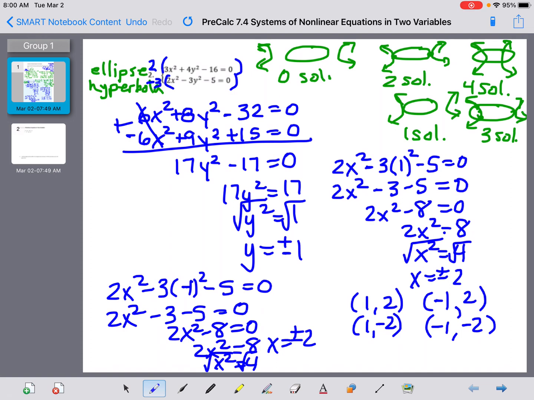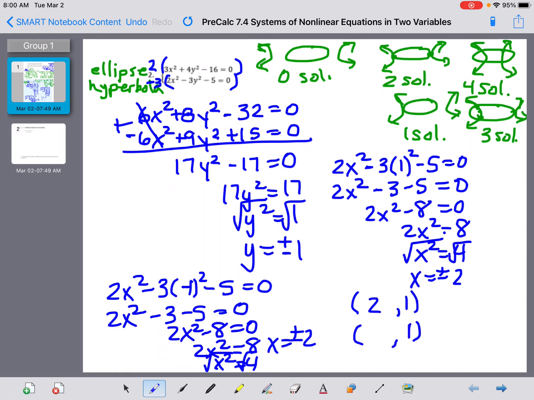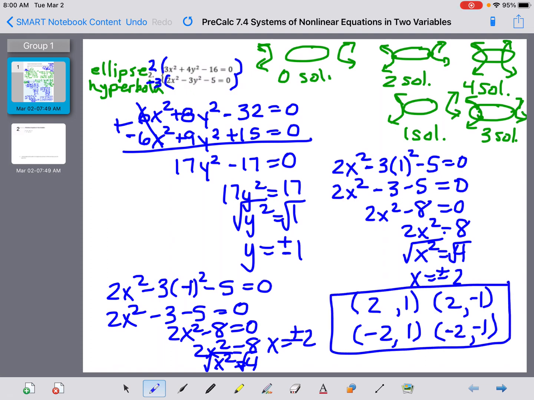And shame on me. Let's try this one more time. I put my x's and y's backwards. Okay, let's try this again. When I plugged in positive 1 for y, I got a positive 2, and when I plugged in positive 1 for y, I got a -2. There we go. When I plugged in -1 for y, I got a positive 2, and when I plugged in -1 for y, I got a -2. All right, sorry about that. I flip-flopped my ordered pairs since I'm so used to solving for x first. Hopefully I didn't confuse you there. I just wrote my ordered pairs backwards.